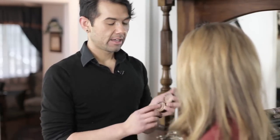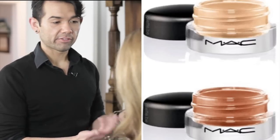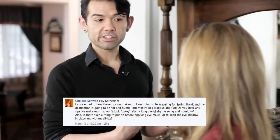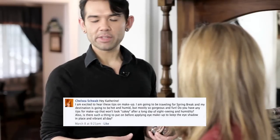So what makeup is really easy to take for travel? A lot of creams and liquids are really hard to pack. One really great product is the paint pots from MAC. These are great because they come in a variety of different colors, from very natural, which you can use as an eyeshadow base, so that all of your makeup is going to look amazing from the time that you put it on until you take it off before you go to bed.